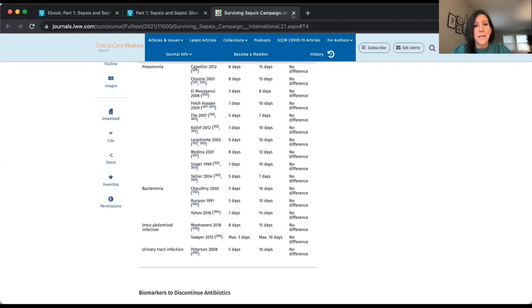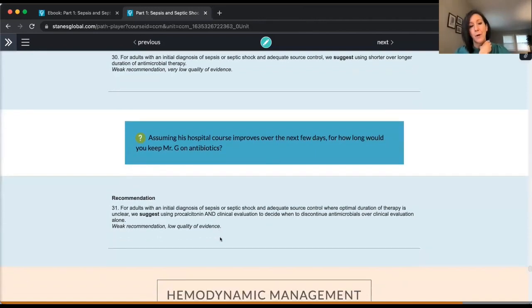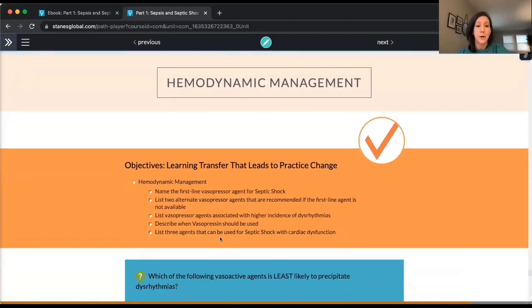You go back to the recommendation, they're going to say shorter duration. And then they also say use procalcitonin. So if your patient has clinically improved and you've covered the shorter duration of antibiotics and you've seen a decrease in your procalcitonin, you can actually stop the antibiotics. I do board review questions for my maintenance of certification in anesthesia and critical care, and I had this question literally yesterday. So they're already putting it into our board review questions. But if your procalcitonin has gone down and the patient's clinically better, you can actually stop antibiotics, which is a big change for a lot of these recommendations.